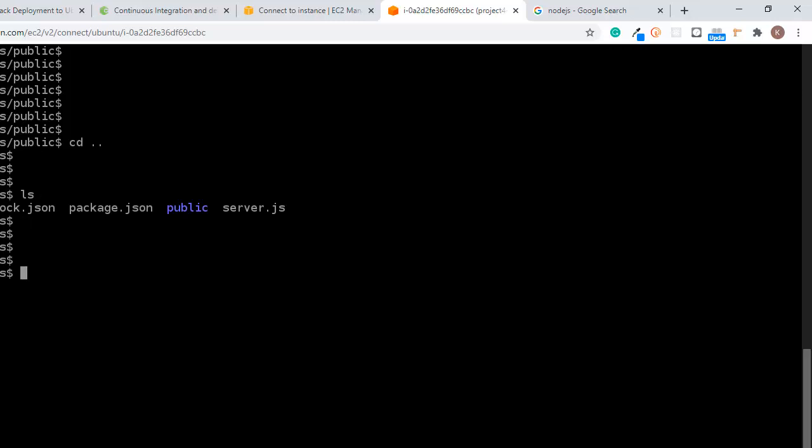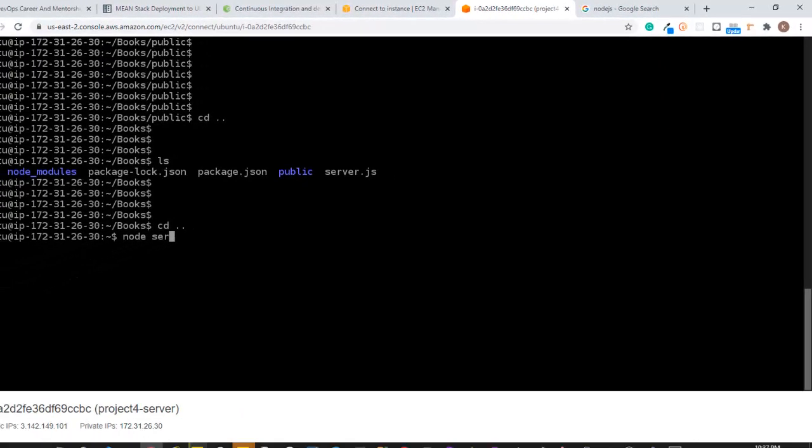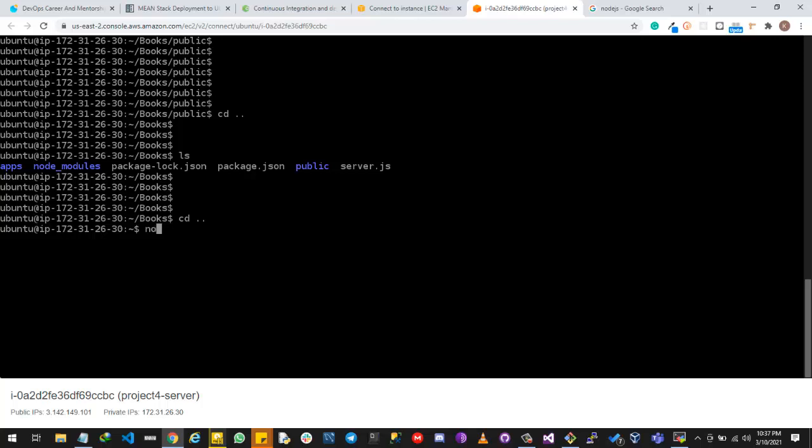If you mistakenly come outside here and use node server.js, it won't work. So please do not forget that. It's very important. So cd into your Book, with a capital letter. Okay, so we use node and say server.js.